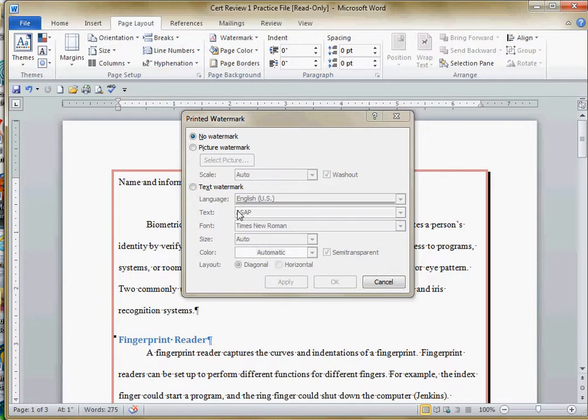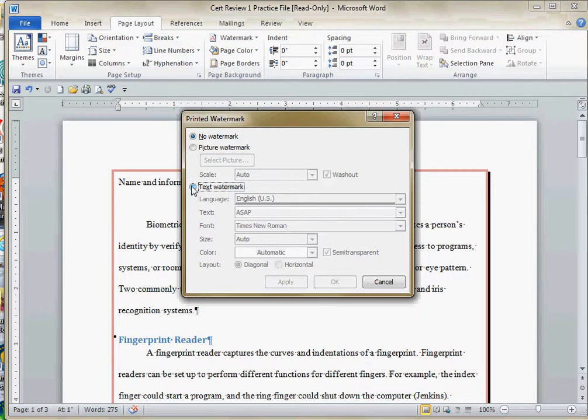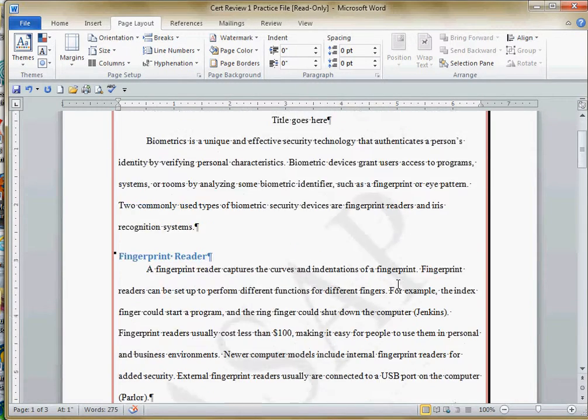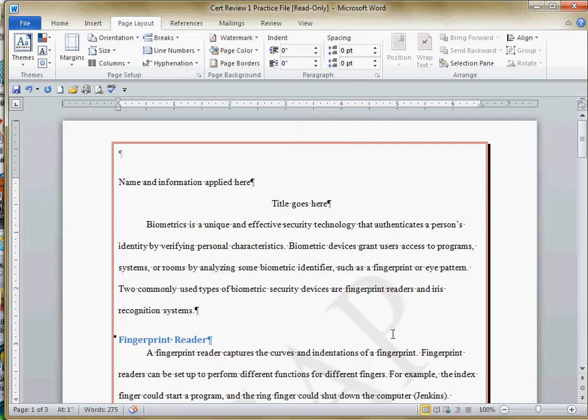Let's say we just do text, and I'll just leave it like it is, but you could go in here and change the size of it and change it from diagonal to horizontal and things like that. So there's our little watermark there in the background, which, by the way, you may have noticed popped up here in the header suddenly because it's actually attached to the paragraph mark in the header, so the computer put one up there. Anyway, let's continue to go on here.